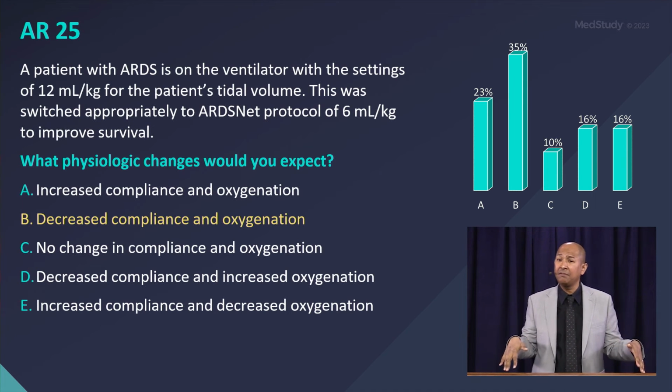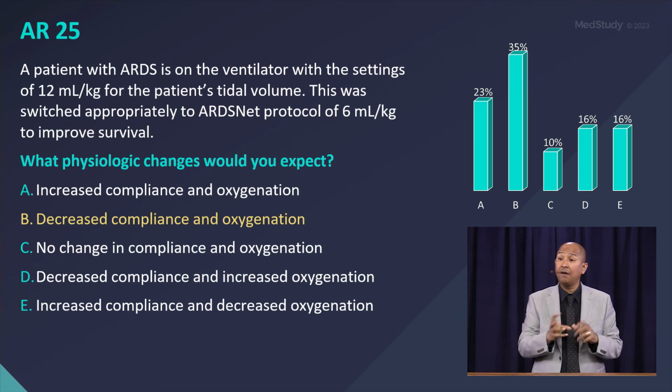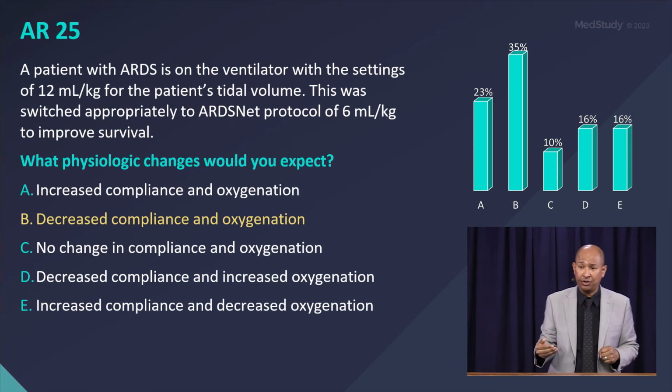Wait a minute. Now, being a pulmonologist, do I like my patient's lungs to be non-compliant and hypoxic? That's kind of a mean thing, right? So who could tell me, bonus question, what on the ventilator will counteract the effects of the low tidal volumes? PEEP. What does PEEP stand for? Positive end expiratory pressure.